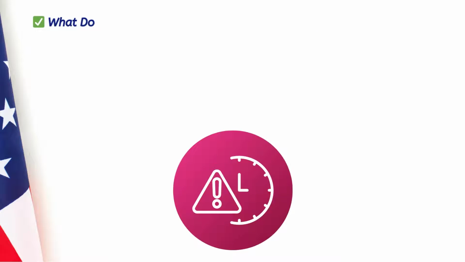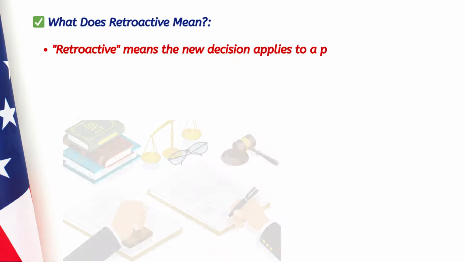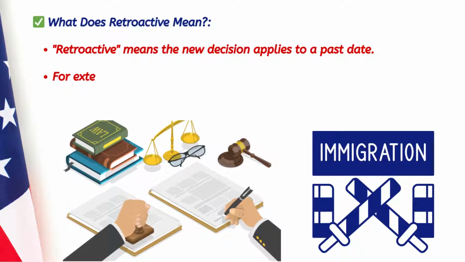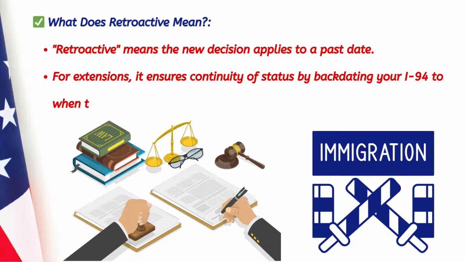Now, retroactive refers to something that takes effect from an earlier date even though it is applied or recognized at a later time. In the context of immigration or legal matters, a retroactive decision or action means that it is applied to a past event or period, such as granting a new status or I-94 starting from the date when the previous one expired.